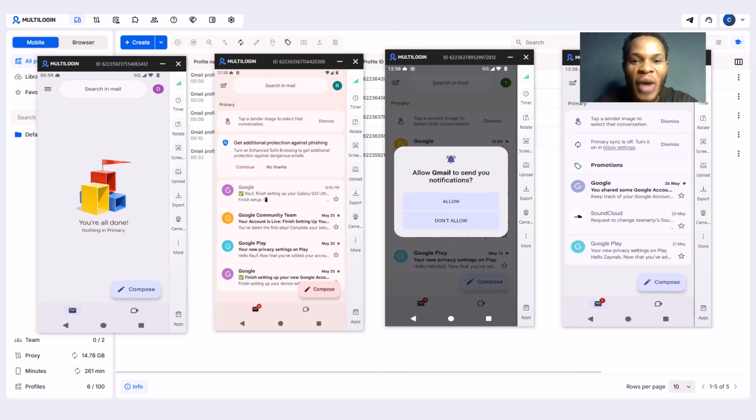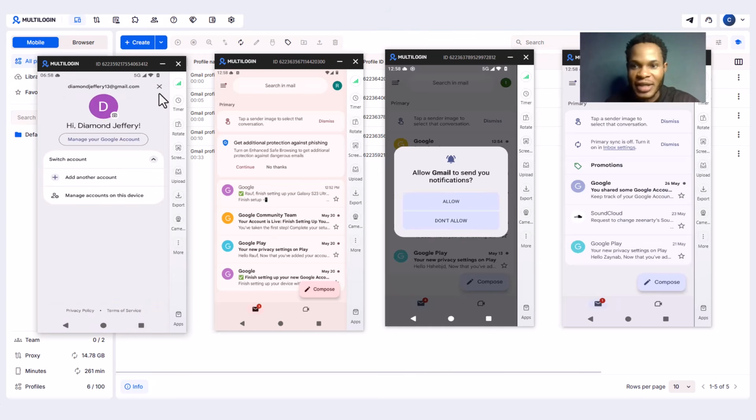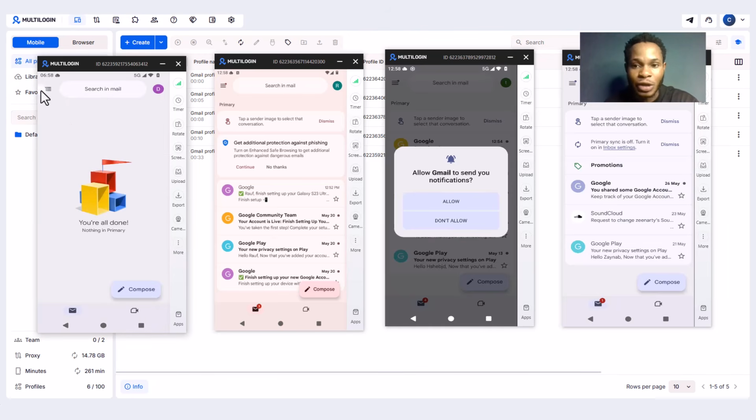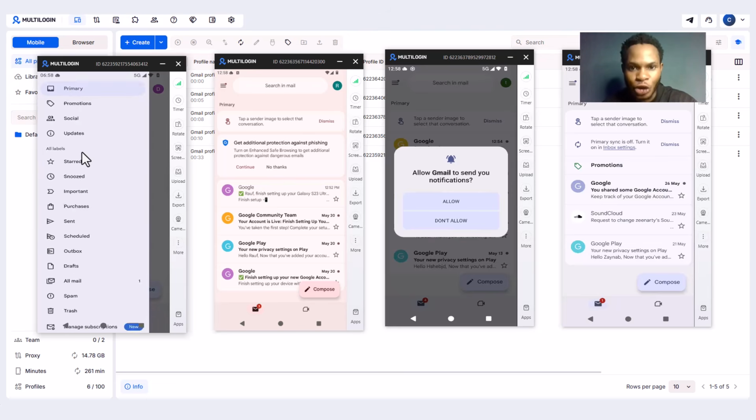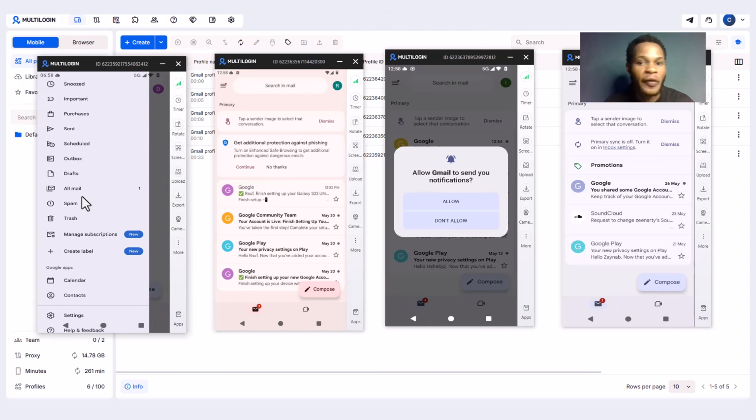Alright guys, so in today's video, I'm going to be showing you how you can start creating multiple Gmail accounts directly using an Android phone. Now, I know lots of you have been asking, how do you get to create multiple email addresses, multiple Gmails using an Android phone? So this video is where I'm going to be solving that problem for you.